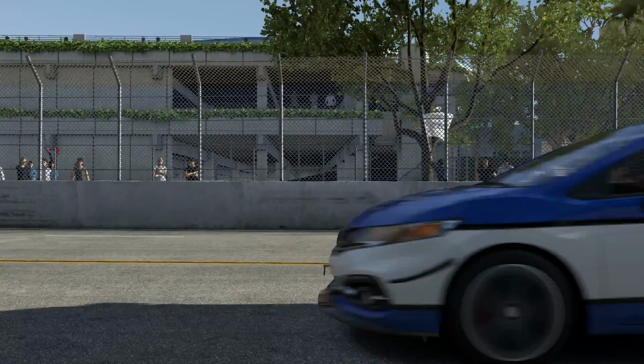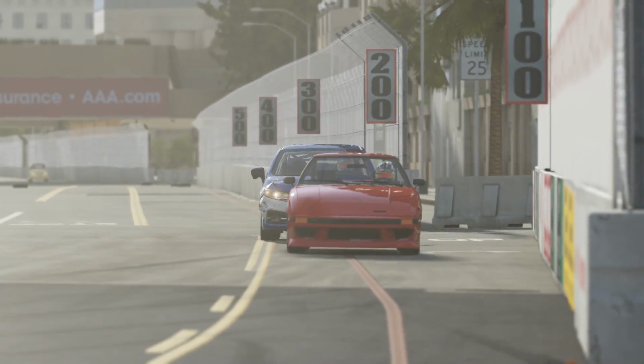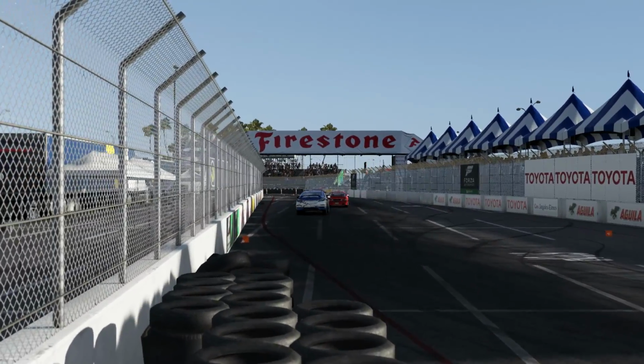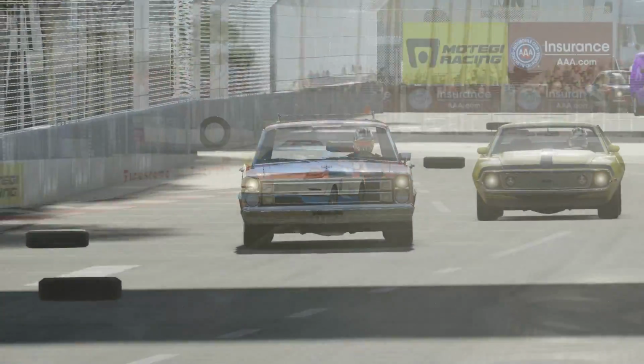You can see in the background the 595. His progress through the field would run out of steam a little bit by the time it came to trying to catch up to these cars in the Civic. A little bit too far back to be able to do anything against the RX-7 through these closing corners.